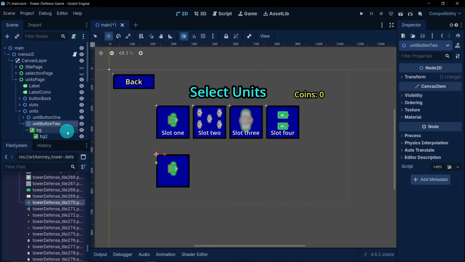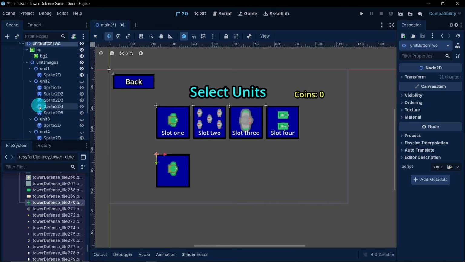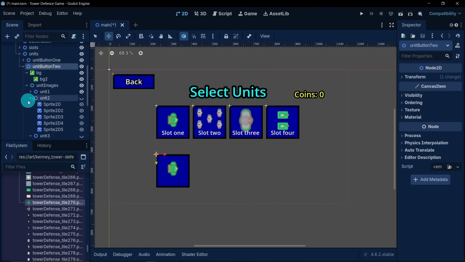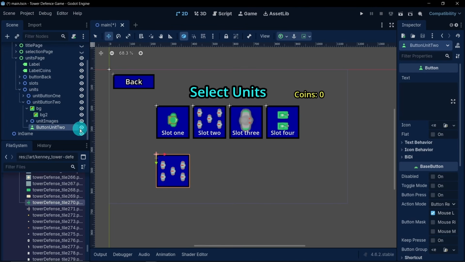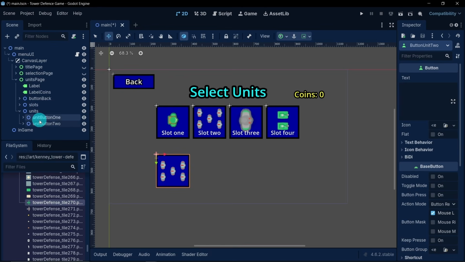Nice. Okay. Then we're going to make the correct one visible. So this one is not going to be the unit 1 visible, it's going to be the unit 2. And I am going to center this a bit, so let's take unit 2 and move it like that. Then make this unique as well. Button, and make sure we have this selected, button unit 2. Nice. Then we can adjust the position.